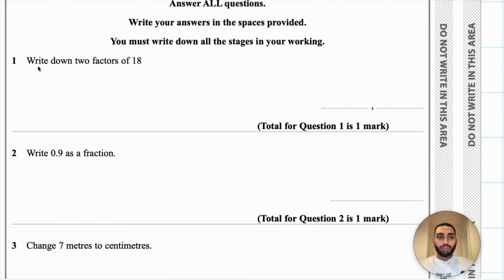Question 13. Milo is trying to find the area of this rectangle. He writes, the area is 400 centimeters squared because 5 times 4 times 5 times 4 equals 400. Explain what is wrong with Milo's method. How do you work out areas of rectangles? All you need to do is multiply the base by the height.